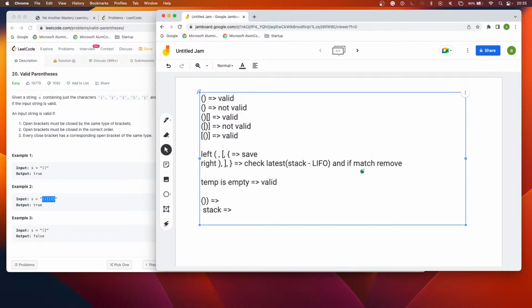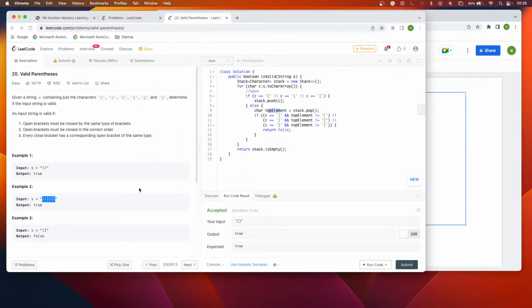Three characters. So when you're reading the string one by one, you have one parenthesis. You will put it in the stack. You got a right parenthesis, you will remove that. Done. The stack is empty. But at that time, again, because it's a right side one, you don't put it in the stack, but you try to pop from the stack. So when you pop from the stack, the top element will be null, right? So that's what causes that issue. The stack is empty. Let's run this one.